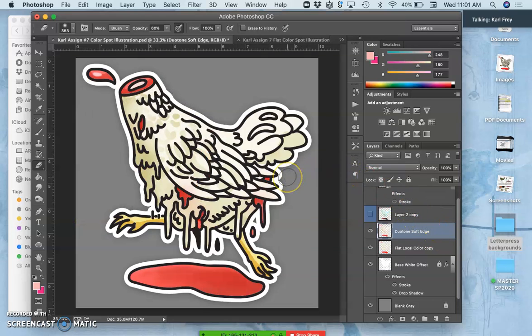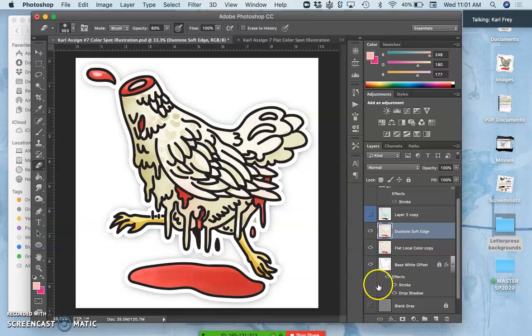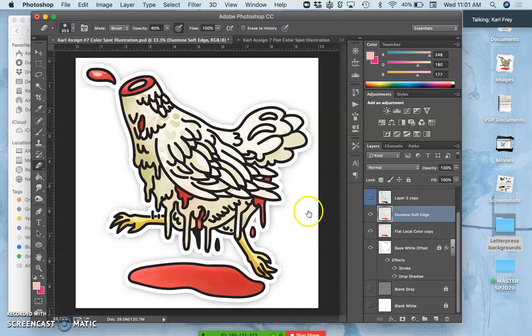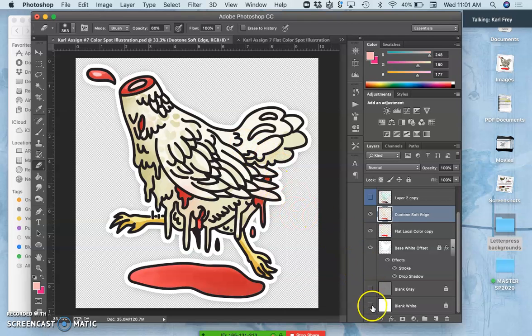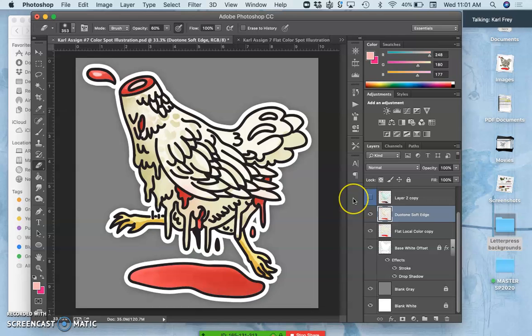All right, good time to save it. So this might be my finished project. And I would simply save it by turning off the background and saving it as a PNG, right? And uploading it with the offset. But let's go to some of the extra things we can do.